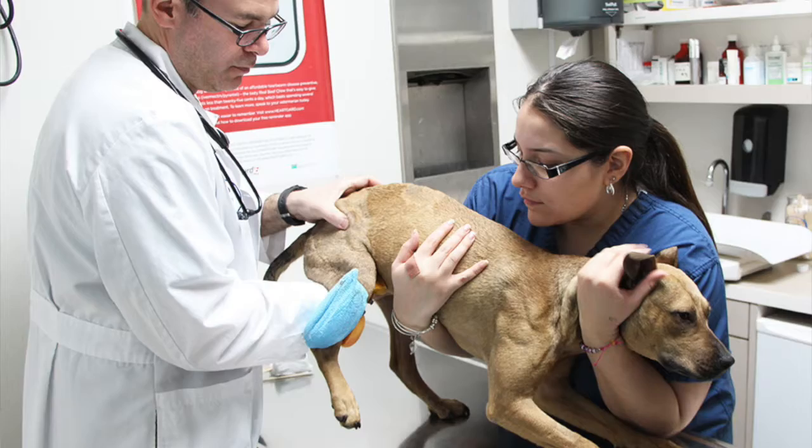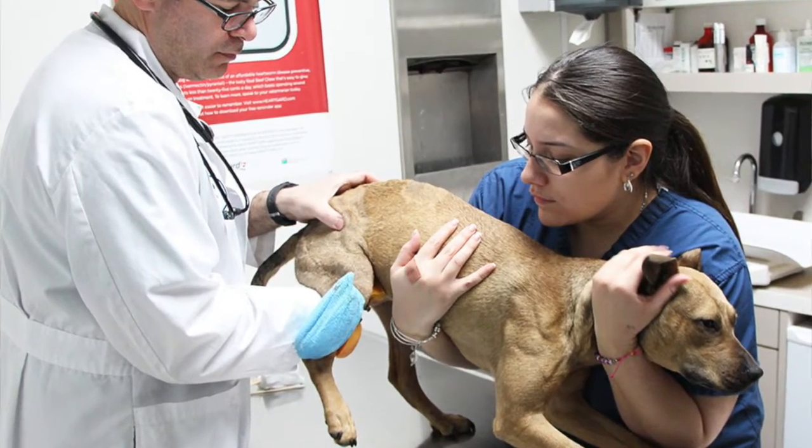Some other things that we do is we restrain the animals, which is basically holding them in the correct position for the doctors to do their examination and to make sure that they are healthy. They do an overall exam on their body, teeth, eyes, ears, things like that. Same thing like your doctor would do. Another thing that we do is we give the vaccines. So like you go into the doctor and you get your shots, pets do the same thing.